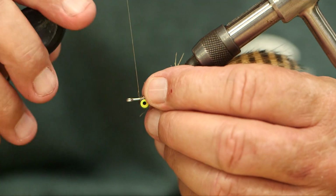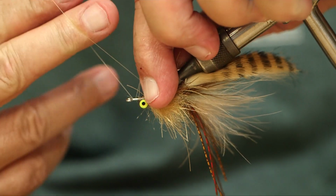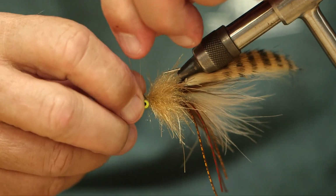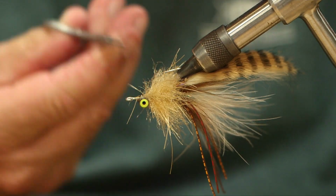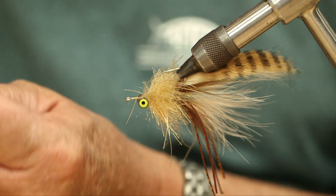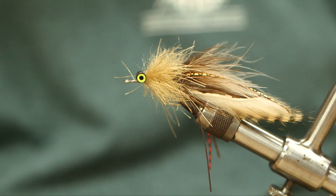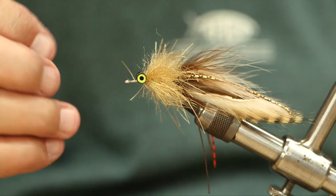You can trim this thing in different ways you want, but I'm going to go ahead and just tie this off for a second. All right. I'm going to take that out and trim that up a little bit. I'm going to try to make this thing a little bit crabby, shrimpy.